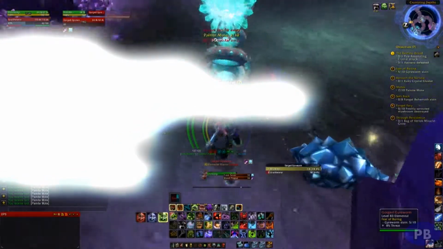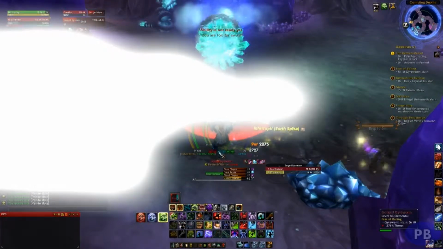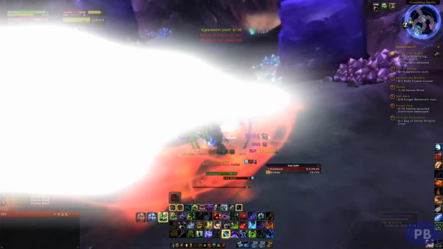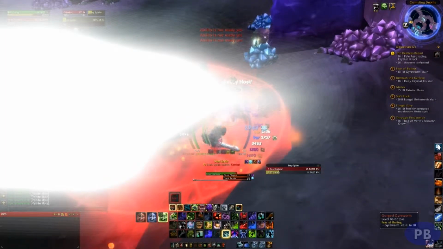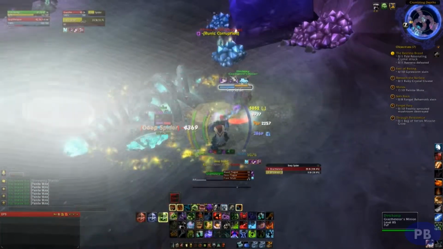Last and not least, Horn of Winter. So why Horn of Winter? Well, simply put, it's probably going to be the last ability you have available, and you don't want to sit there and twiddle your thumbs and do nothing. Then it's just a DPS loss. If you're going to lose DPS, you might as well re-up the buff and get some runic power generation out of it. So just go with Horn of Winter if you have nothing else available.